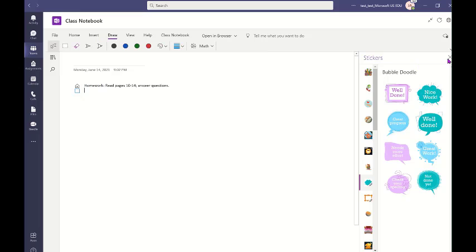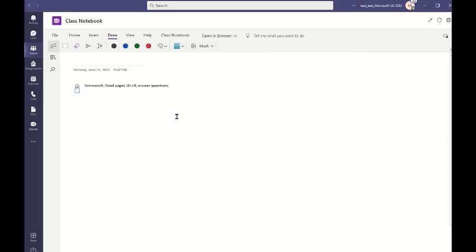If you have inking devices, the Draw ribbon is excellent and super helpful for marking up and providing feedback for students, but also for students to annotate work. And then in the View ribbon, the Immersive Reader, which we'll talk about in the accessibility section.